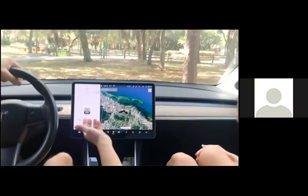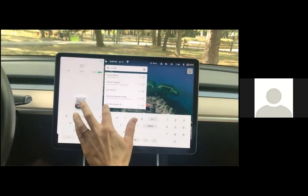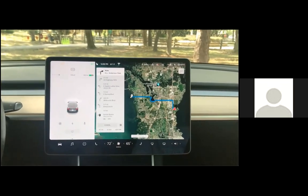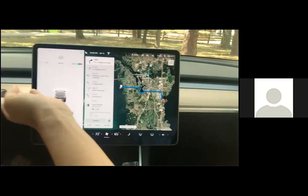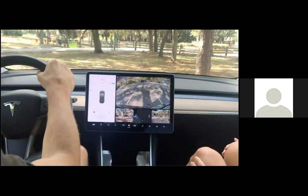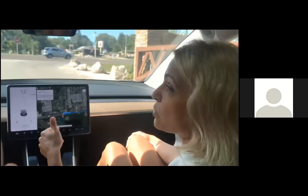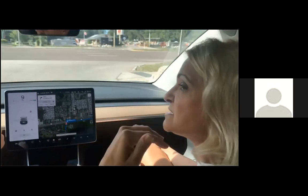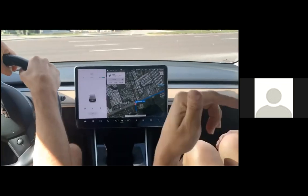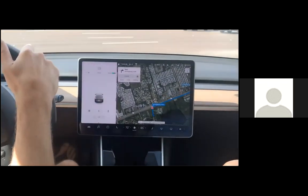If we want to get going, we can just navigate. Let's say we want to go to Sunset Beach — we just type in Sunset Beach. It's 3.2 miles away and it will give us turn-by-turn directions, and away we go. To go, push up on the stalk to get in reverse, and then away we go. One of the things that people love about electric vehicles is the instant torque — there's a single speed transmission so it just has this get-up-and-go as soon as you put your foot on the accelerator. This car accelerates faster than most gas cars.